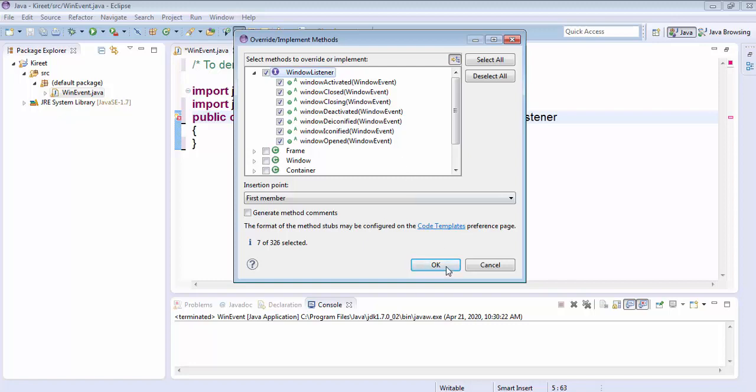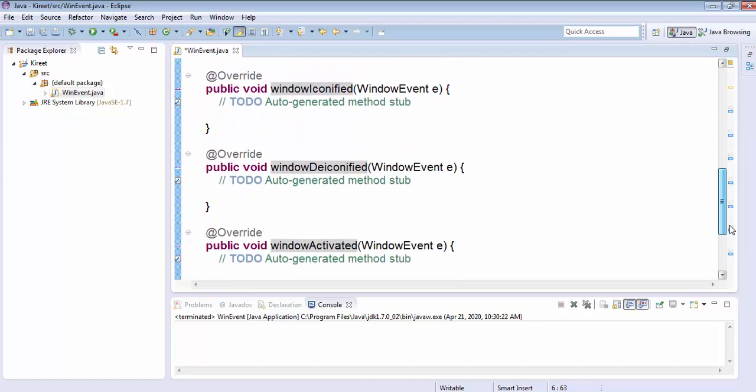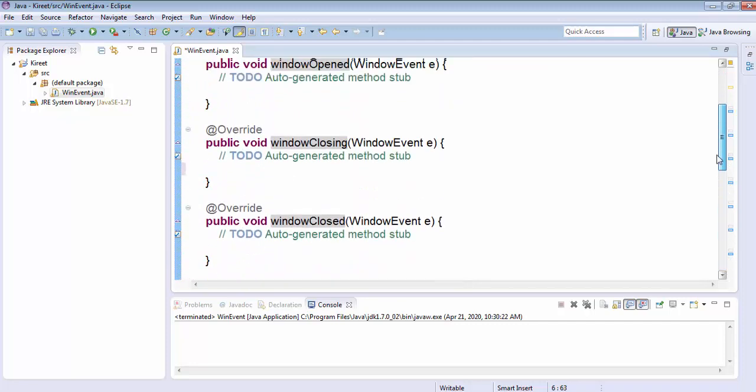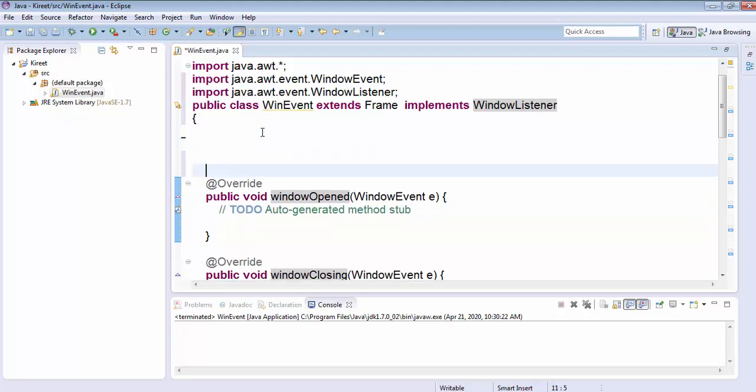So we just click OK, and all these will be provided and available in your program. There is no need to mug up these methods, because it will just take time. You can also write these methods on your own if you don't want to use this approach. There is no problem. We will work on this in a little time.